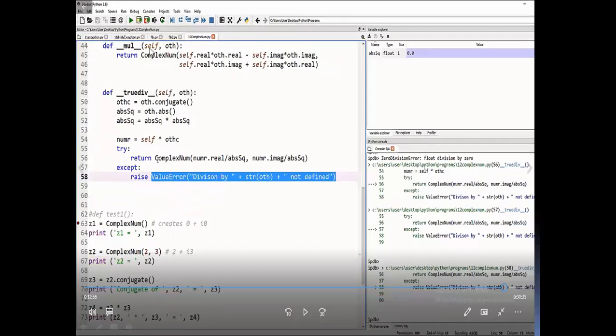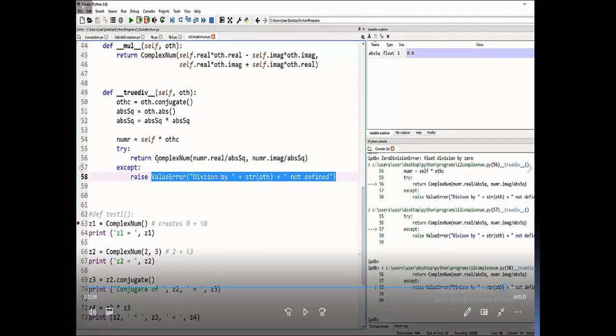Recalling that true division function, we have a try block and its corresponding except block. In my try block, I am putting the expression which can raise the exception. I am dividing the complex number's real part by the absolute value and the imaginary part by the absolute value. So this statement can raise the exception, and we must have some handling routine for this particular statement in the try block.